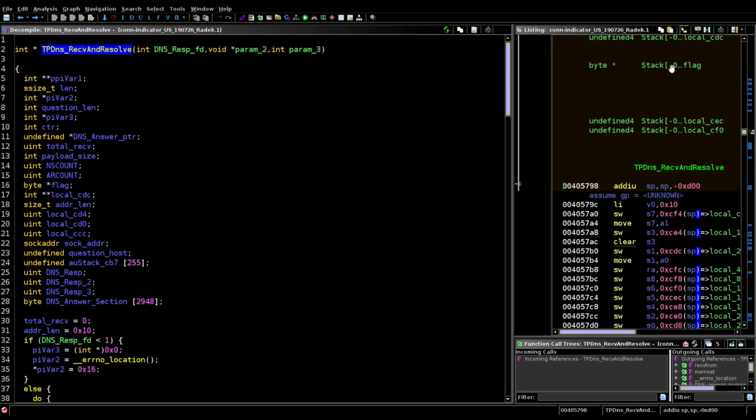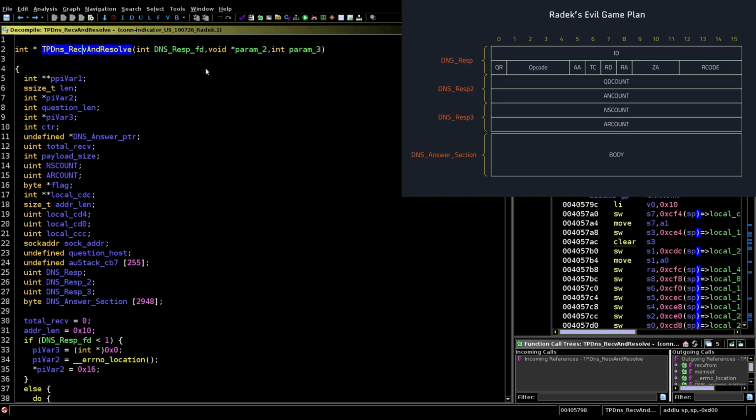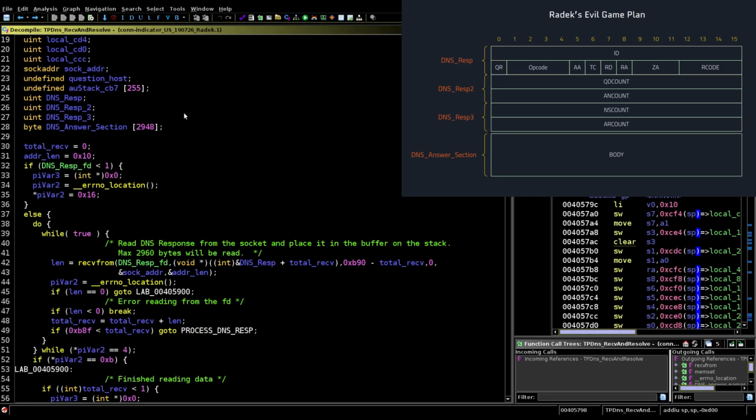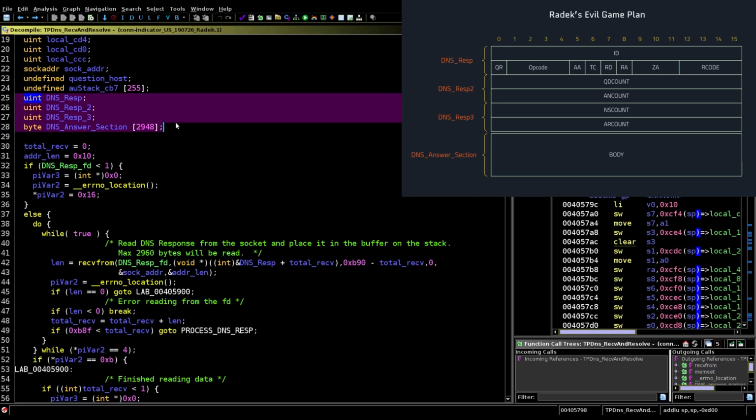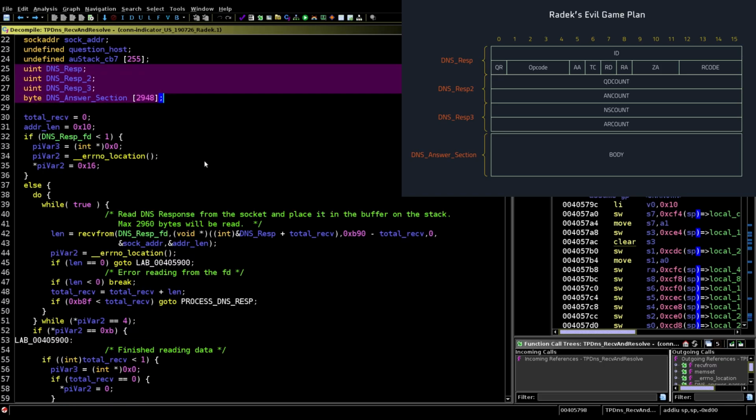At this point, there is nothing left but to write a POC and confirm our observations. If we can control instruction pointer, we are in business. This is our game plan. We need to construct a DNS packet that will avoid all unnecessary branches and, at the same time, hit the vulnerable one. In order to do that, the packet should look like this.